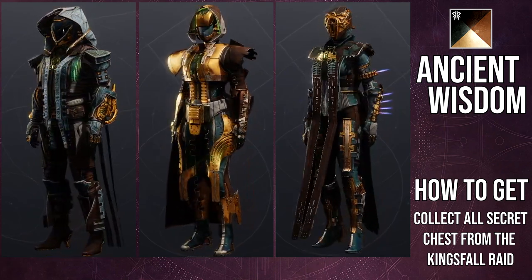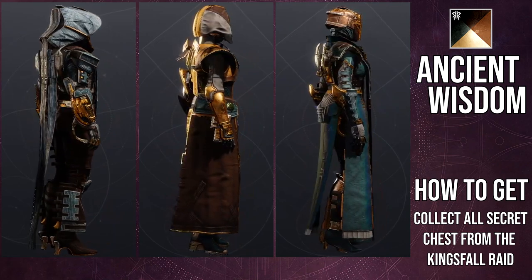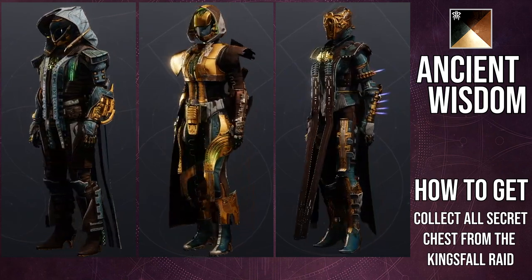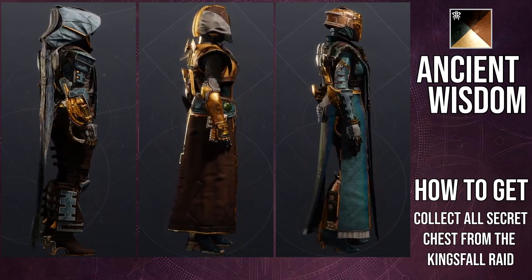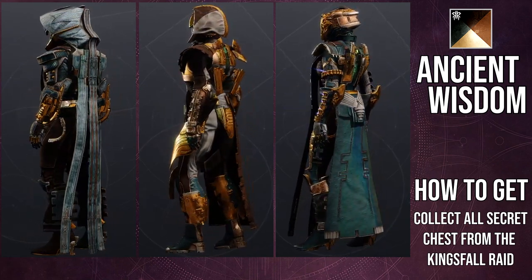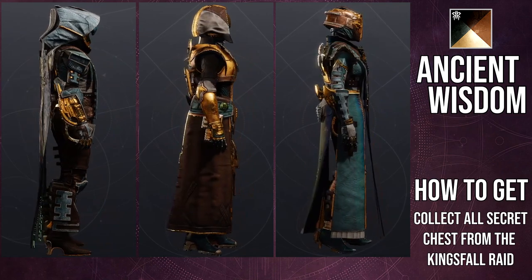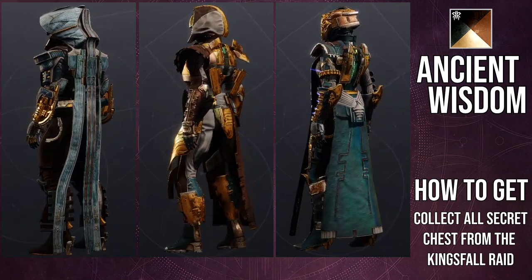The reason I'm explaining this now is because it's much easier to see it with the Ancient Wisdom. Granted, it's not that hard to see it in the base look of it, but I wanted to showcase it with an actual color. So that's why I mention it now. As for our shaders, you guys will see that the Hunter has damn near no armor piece. All of it is pure cloth, which is either a good thing or a bad thing, depending on how you view it. I think it's pretty cool. The only armor that the Hunter has is only on the arm, so that's pretty cool.